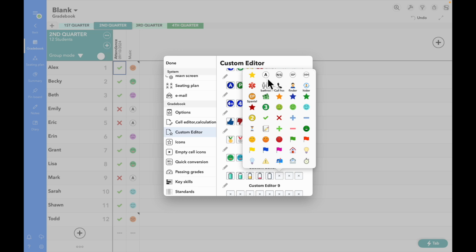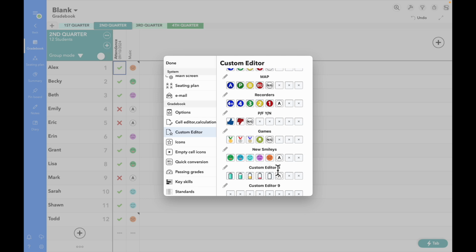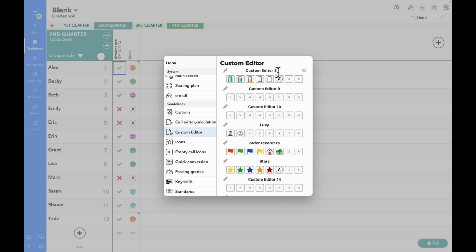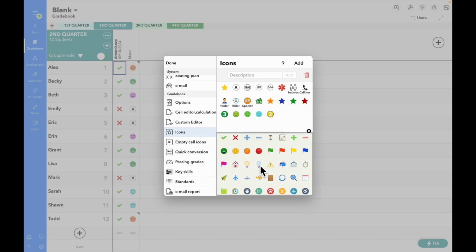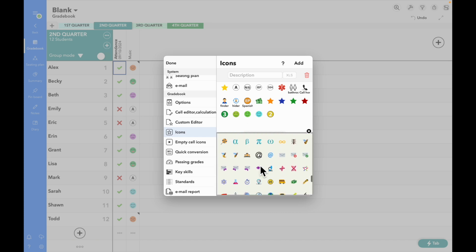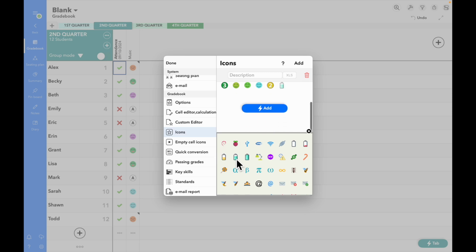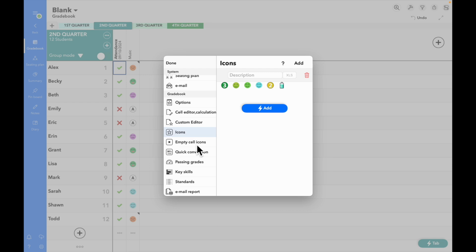You pick. I do an A or an NG, and maybe this was their energy level or participation, or I'll say participation for the day. They gave me full effort, no effort, whatever. I am going to go back to my icons real quick, and I am going to add one of these batteries to my list because we've got to have a jumping off point here. We'll start with that one, add. Okay, so there we go.